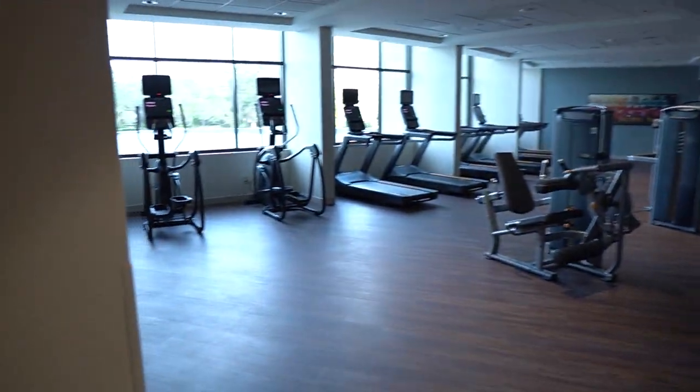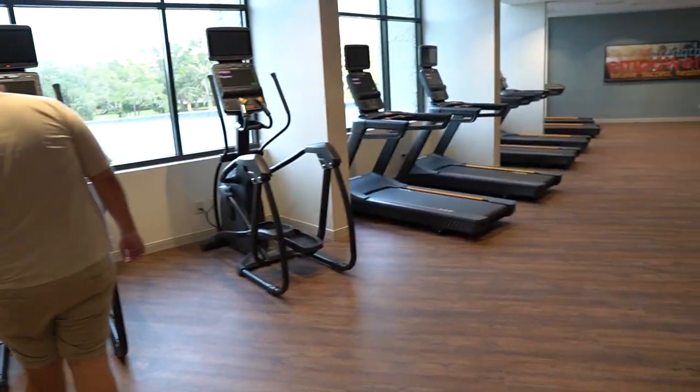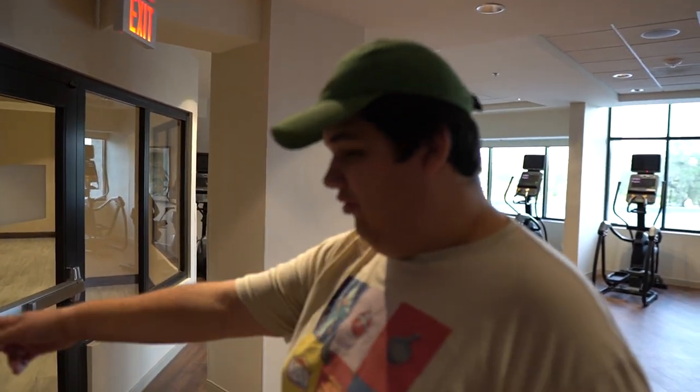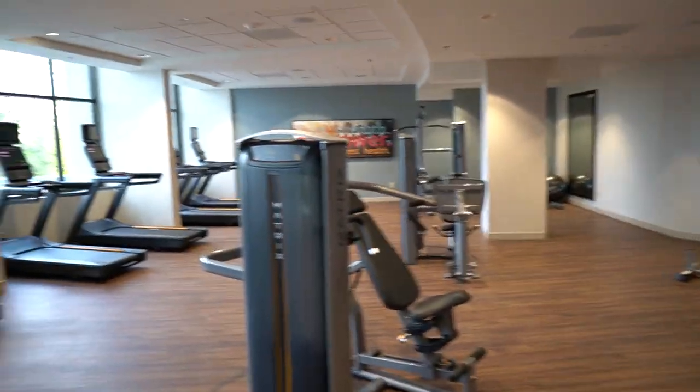It looks like there's actually no one in here right now, so I could probably go in and take a look. This is pretty decent — you have some bikes, some of those elliptical walking things, some treadmills, a couple different weights, and they have yoga mats. There's also a water bottle filler. Even here they're not really done with furniture — it's still being renovated. It seems like they did open a little bit earlier, and there are some things still being worked on, but everything we could want is open.